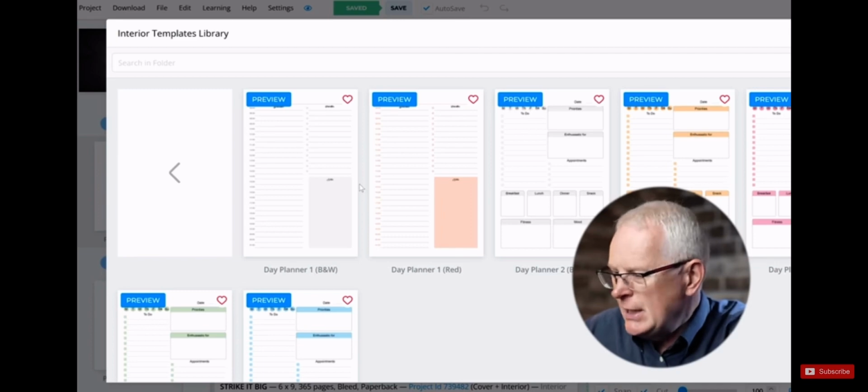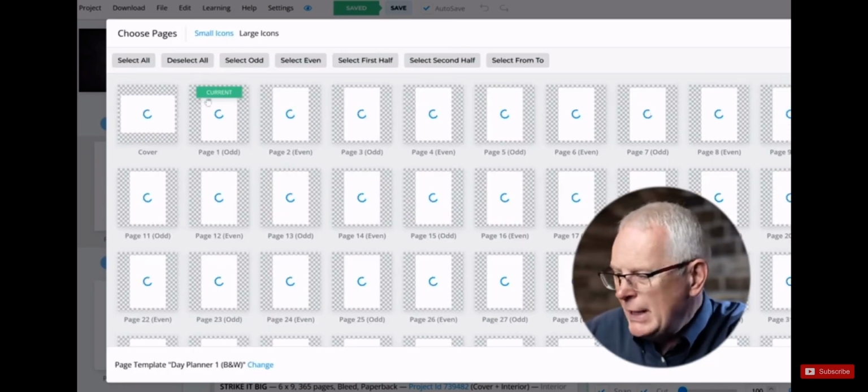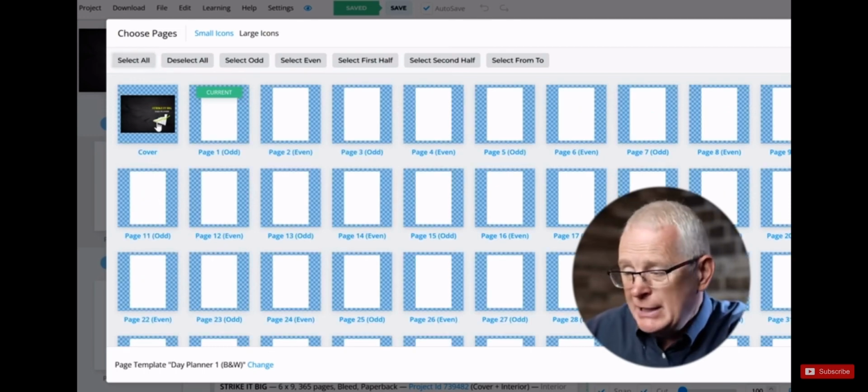But as my book is a planner, I need something designed in a way for people to lay out their schedule and goals. There are so many different options in here, but I'm settling on this one and adding it to all pages, as I like how it allows you to plan your day down to the hour. I always get distracted by different things, so this would really help me out.